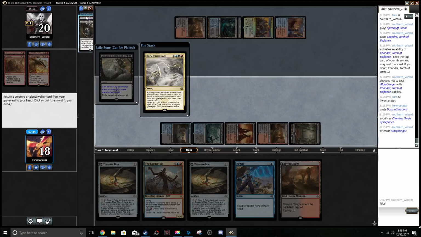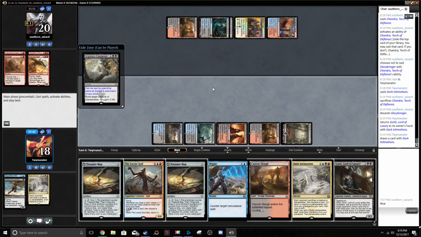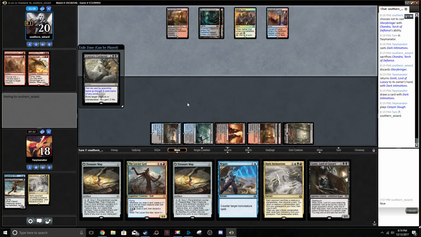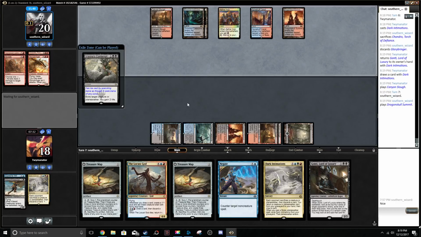We're going to return Gonti or Kitesail. Probably Gonti. I think Gonti's the better choice. We draw another Dark Intimations. We're going to play Canyon Slough, pass. We just have so many answers. We have so many more cards. Locust God probably dropping next turn. We are looking good. That is for sure.